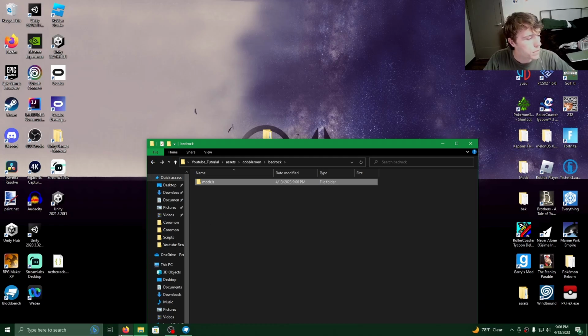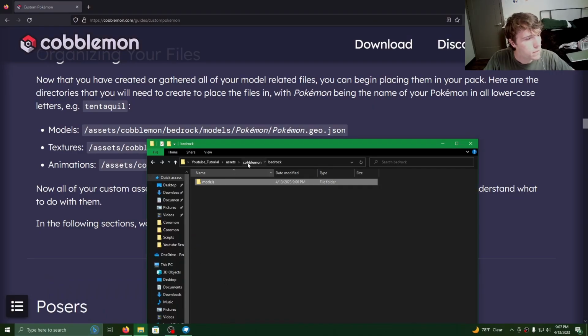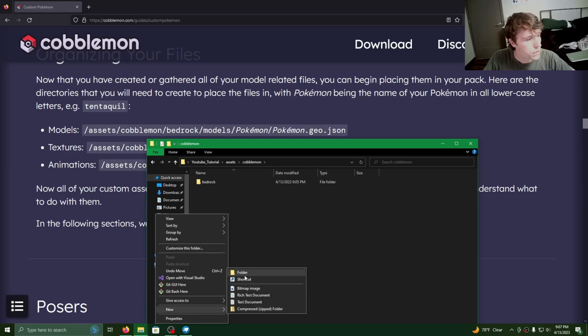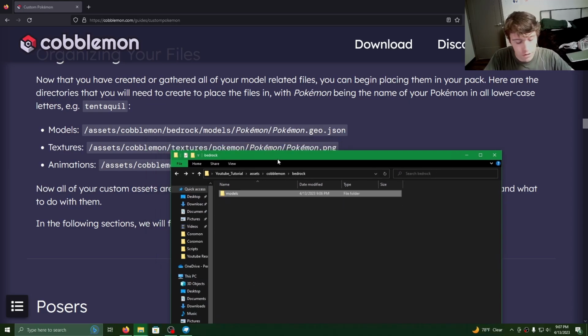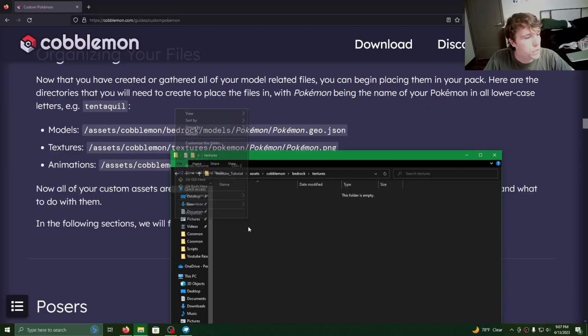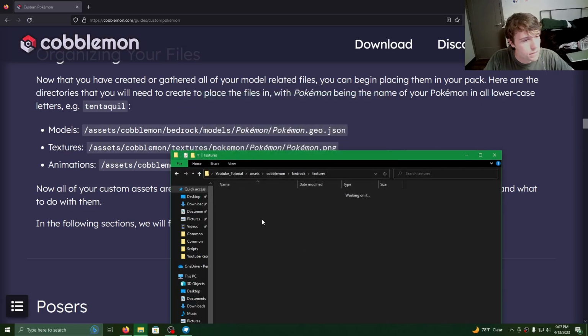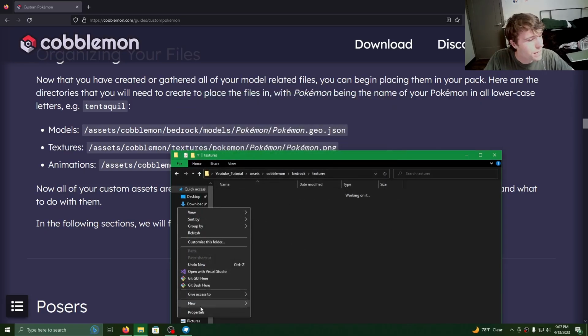So now we're going to do the same thing again, but we're going to go back to Cobblemon. We're going to create a new folder called textures. I can stop misclicking, I'm so sorry.